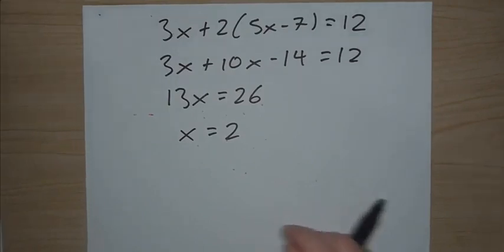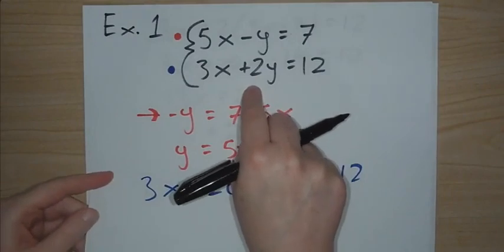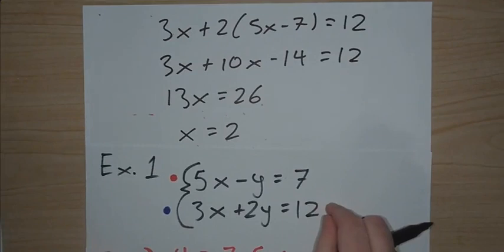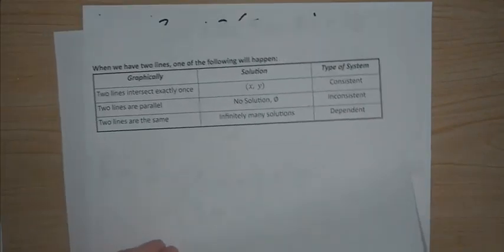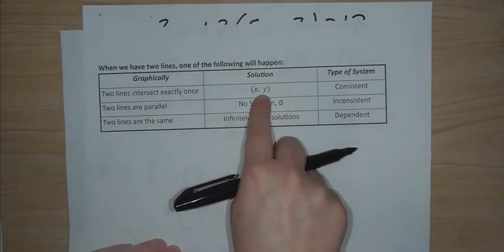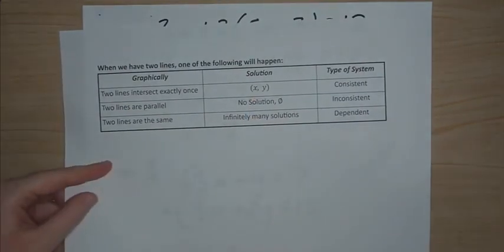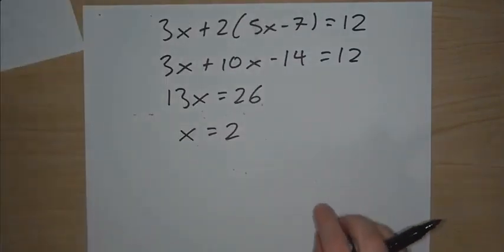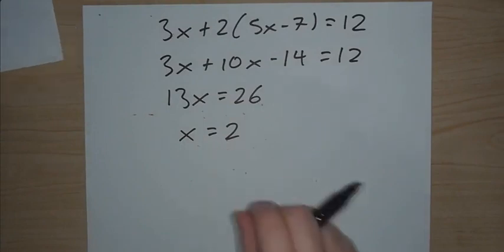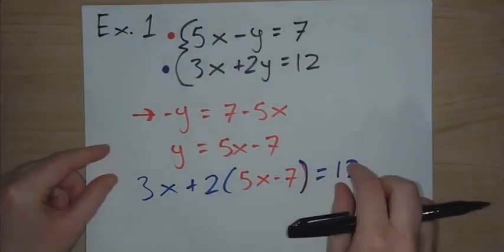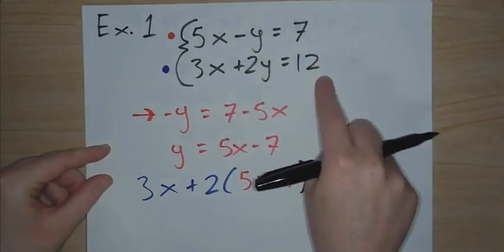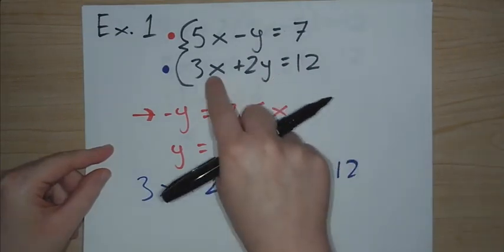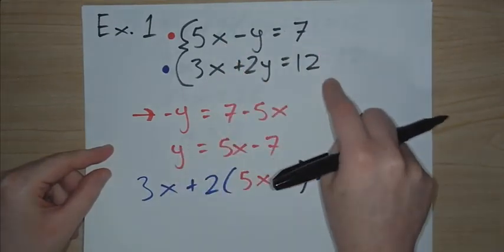So we know that these two lines intersect where x is equal to 2. So now we need to find what our y is. So remember, our solution is an ordered pair, at a point x, y. So we need to find our y value. So now that we have x is equal to 2, we can go back and we know that these two lines both intersect at x is equal to 2. So all we need to do to find the y point is substitute x into either of these equations. It doesn't matter which one.